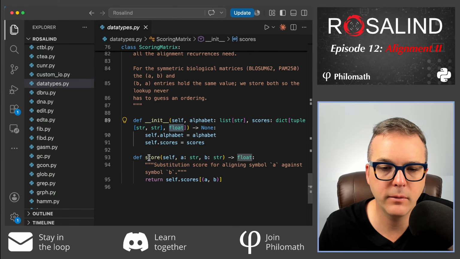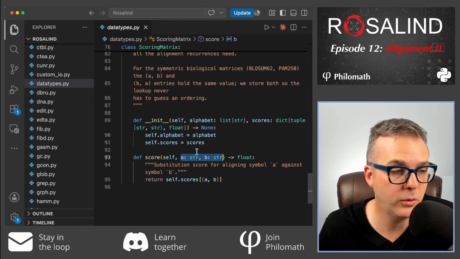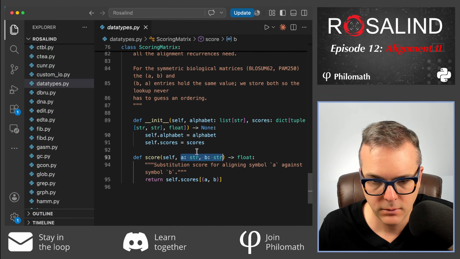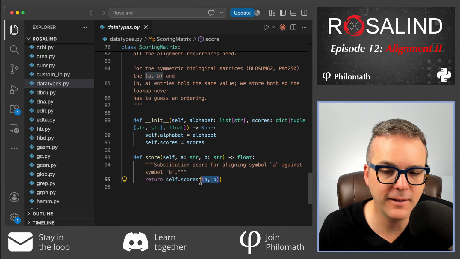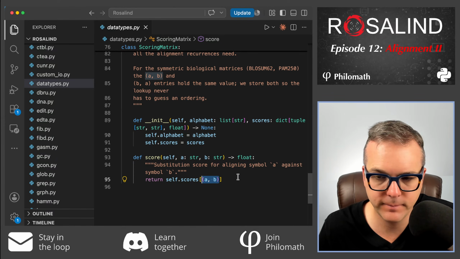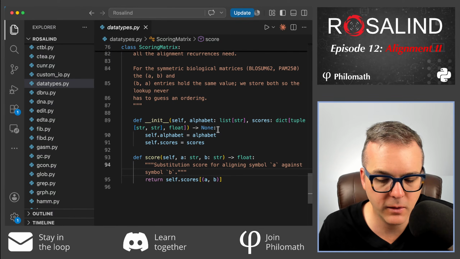We also have one method, which is just for a particular scoring table, you can pass in two strings or two symbols, and it will go in and access the scoring value associated with that pair. So nice simple class will be very useful here.